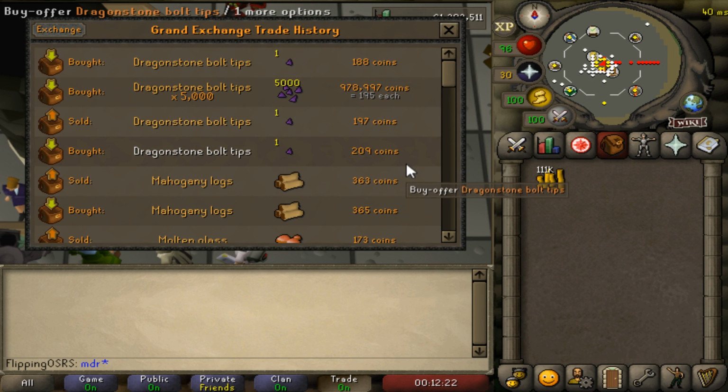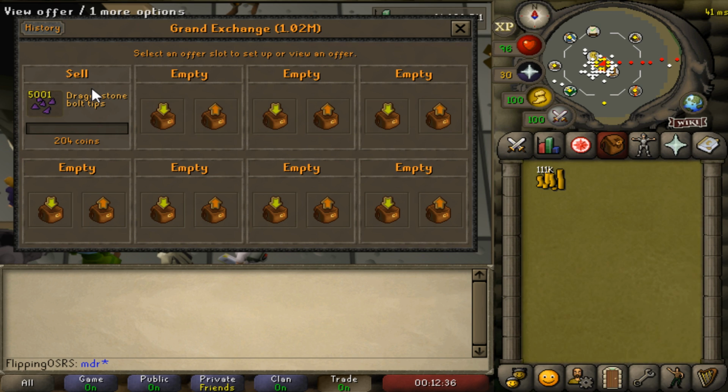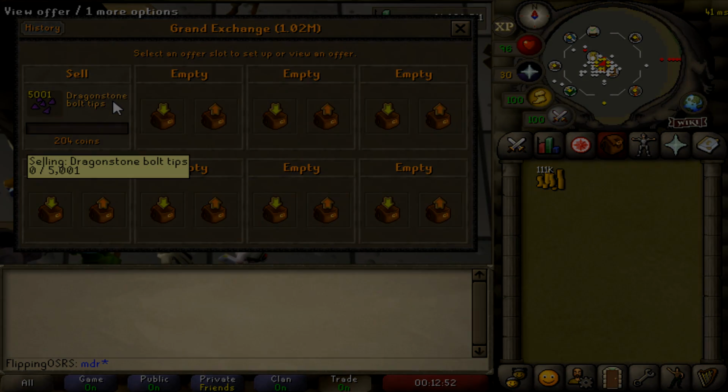And just because the offer dipped quickly doesn't necessarily mean it won't go back up. Someone may have just dumped a ton of Dragonstone bolt tips at that moment. We don't really know, but all we know is we did check the margin. So there is some data telling us that it still could sell at this price. I'm gonna wait maybe 20 or 30 minutes. We'll see if it sells. If not, we may have to take a loss or maybe we'll break even.